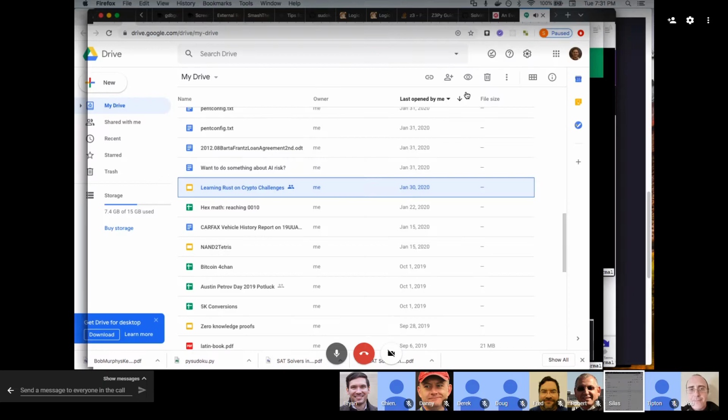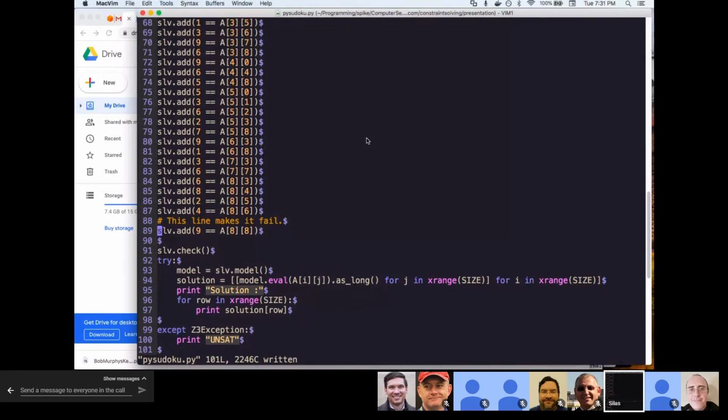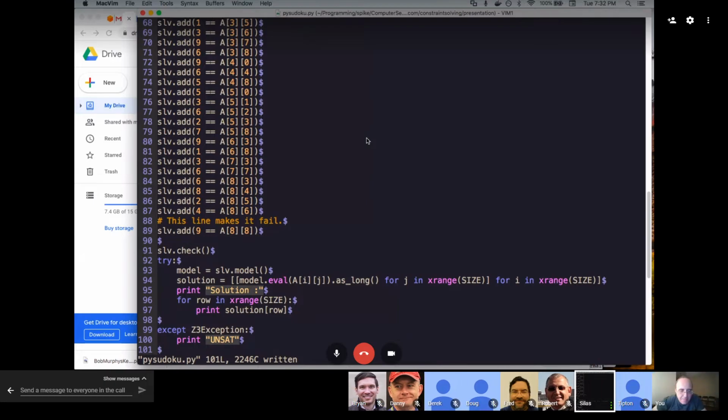So, what if there's more than one solution? It may not be applicable to Sudoku, but... True. Generally, when they give you a Sudoku problem, they'll make it so that there is only one solution. But if they under-constrain the problem, then basically there's no guarantee which solution you'll get. It'll just output one of those solutions because it just works until it finds some solution that satisfies all the constraints.